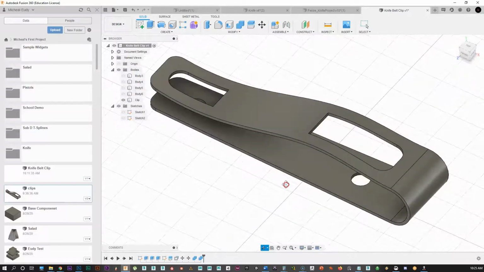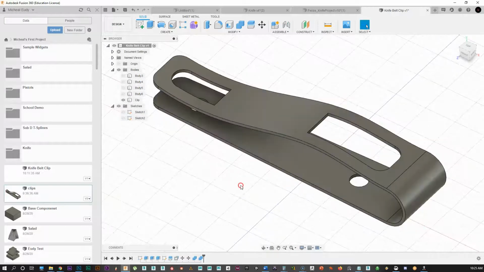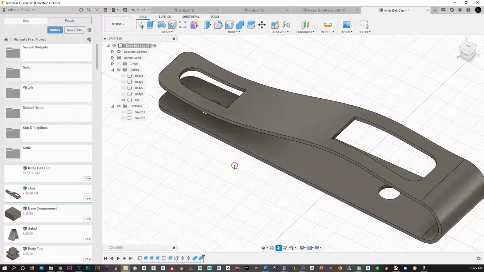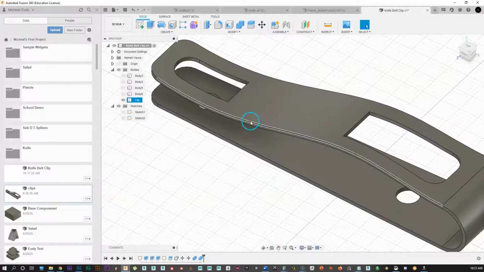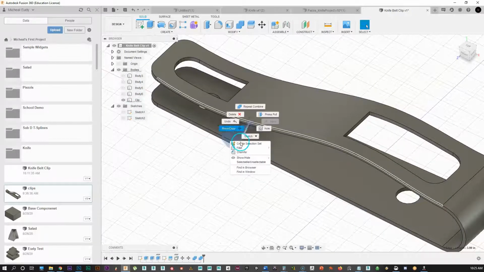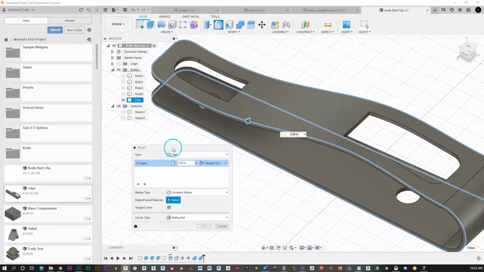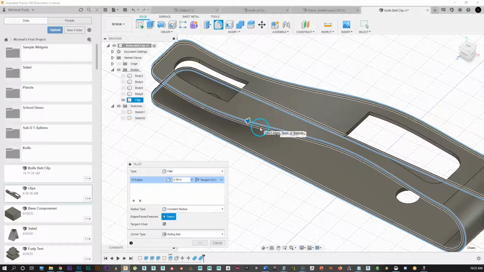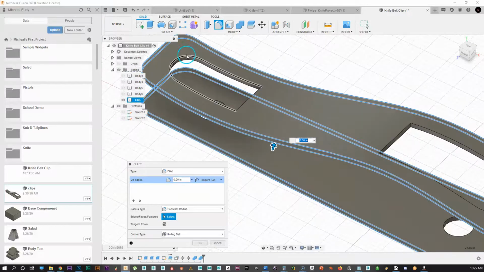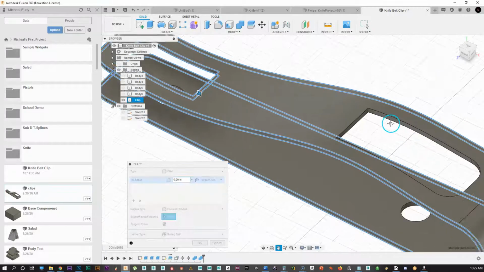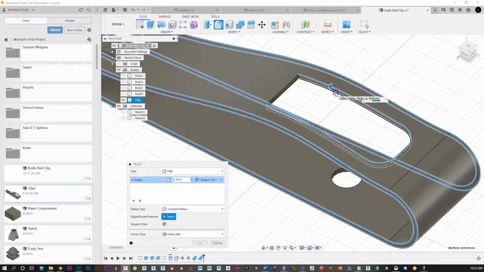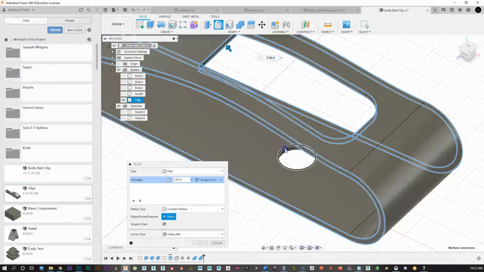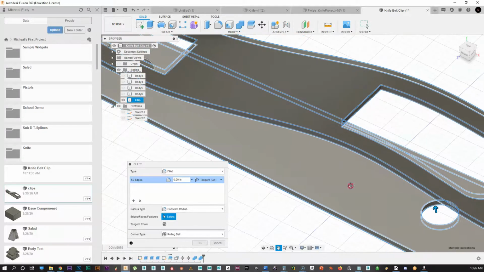So now the thing I need to do now is I need to chamfer or fillet these edges so that it's got a manufactured look to it. So I'll go to this edge here and I'm going to go to a fillet. It will automatically select all the way around it. I'm going to hold down the control key. I need the bottom. I also need these two edges and here. And of course I can select through it there. I'm holding the control key down to add to these. And then I want to do these as well.